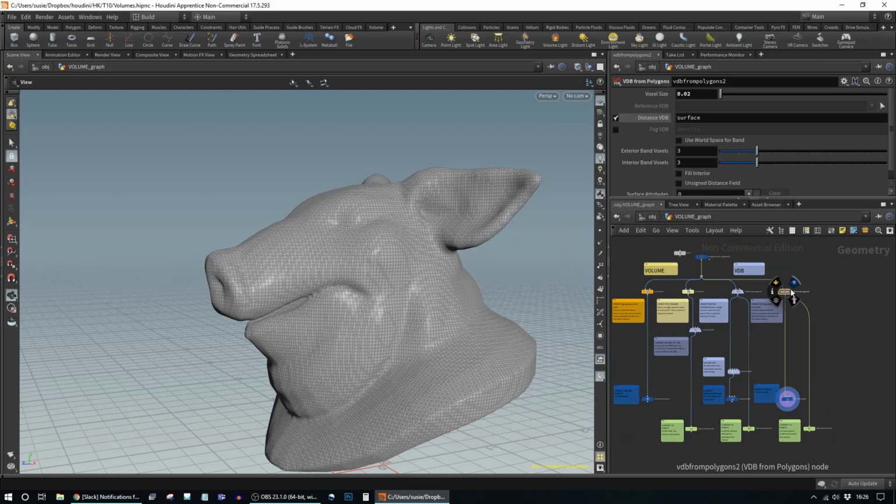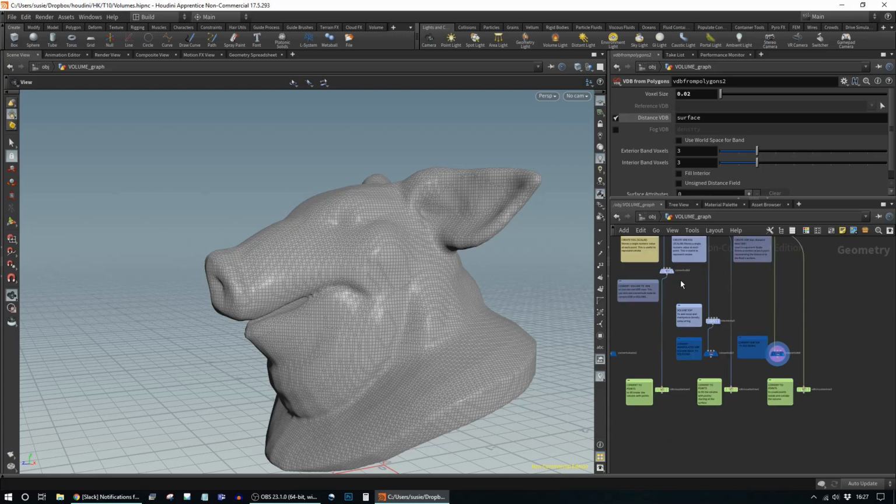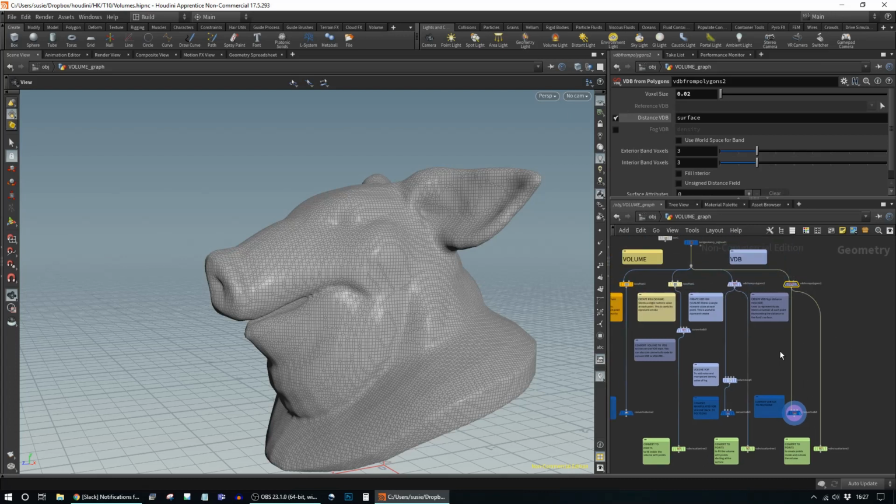There's a variation on this where you're actually taking a group of different objects and merging them together. So if you were taking, say for example, a small village of houses that are all separate objects. If you wanted to have that village sitting on a distant hillside in your game, that would be very expensive. A good way of optimizing them is to bunch them all together and convert them to a volume and then convert them back again. And this will remove all the inside faces, and it makes it much easier to reduce the number of polygons. If you've used Simplygon, you'll have seen this happen. They have a process where they basically voxelize everything and bring it into a single mesh. So that would be another use for volumes.